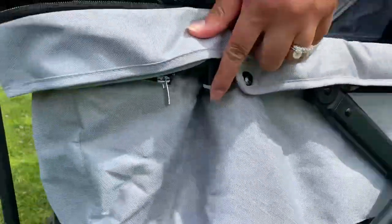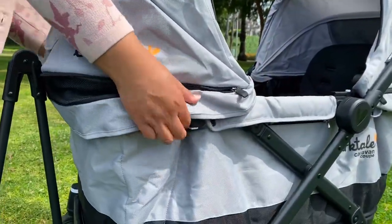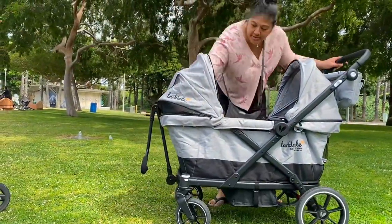And just like the Larktale Caravan, it does have reclining seats. You just push the 2 buttons on the side and pull it out, and the seat reclines. Both sides can slightly recline.